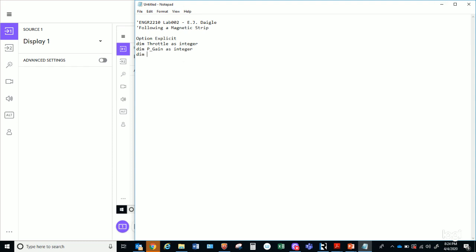We're going to define in memory tape detect is what I'm going to call it. It's a very common methodology, instead of separating words or putting spaces, to just capitalize the first letter of the next word. Tape detect though is only telling me if something's there, so we're going to define that as a Boolean. And then we'll define in memory tape position as an integer. That's the one that's going to tell me negative 50 to positive 50. That's very, very important to me.